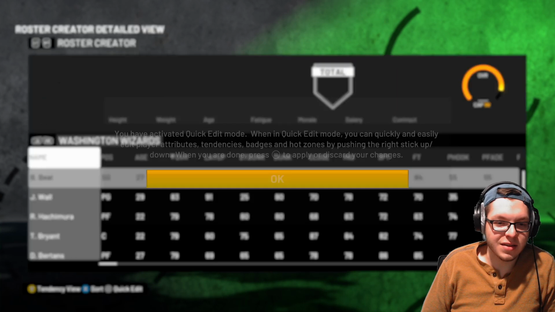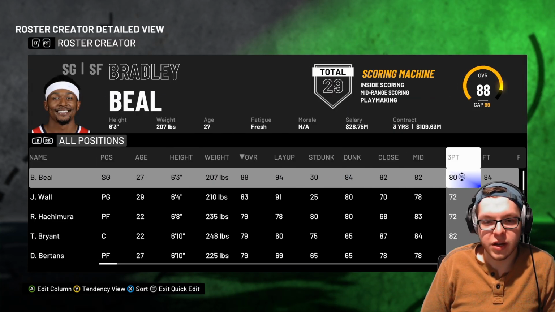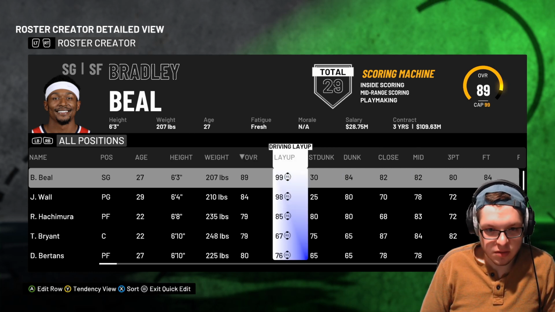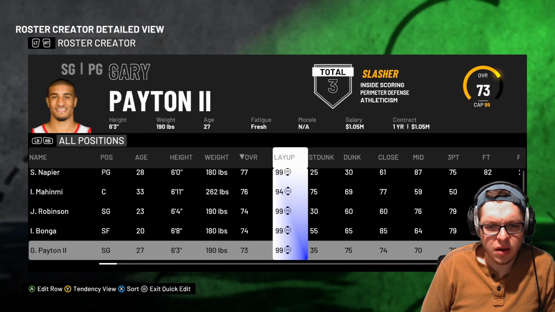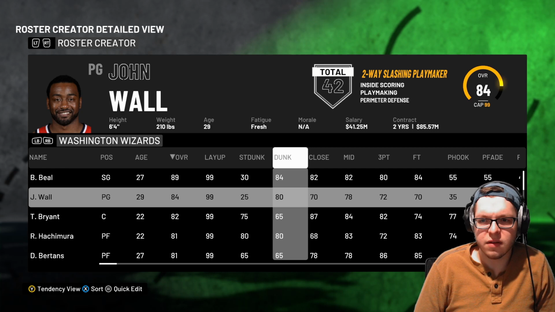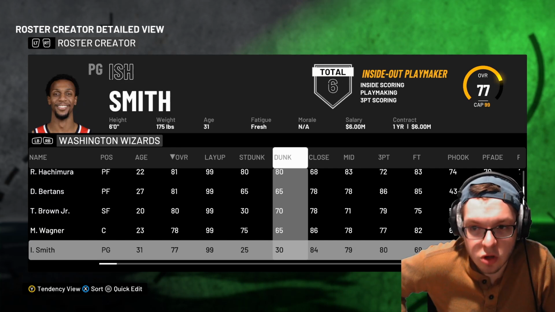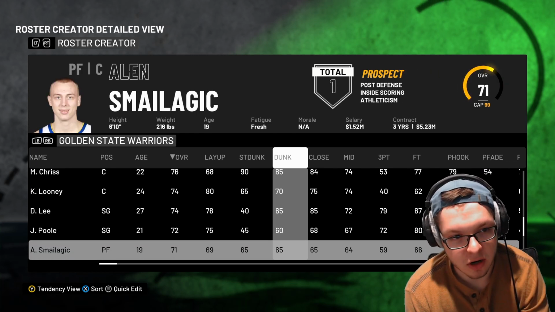Okay, so that kind of sucks. That would have been cool if it was like mid-range or 3-pointers, but layup, that kind of sucks. But you know what? Everybody's layup is going up a bunch. I mean, not a bunch, but people's layups are going up a lot. I think everybody's a 99 now. So let's look at these overalls now. 89, 84, 82, 81, 81, 80. Okay, so you know what? Overall, it helps the depth of this team because their overalls are higher.